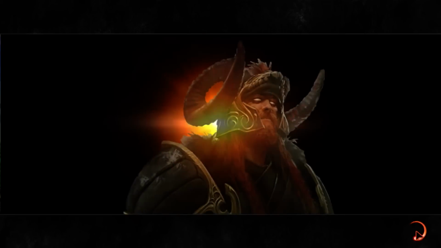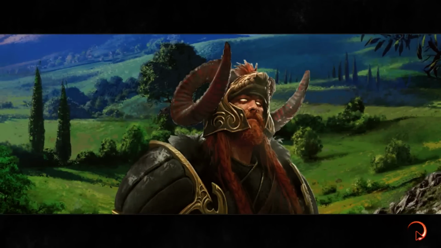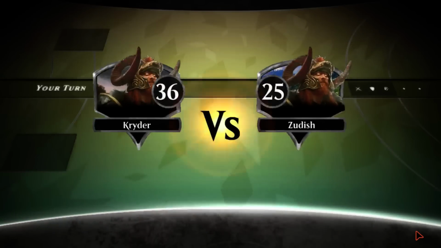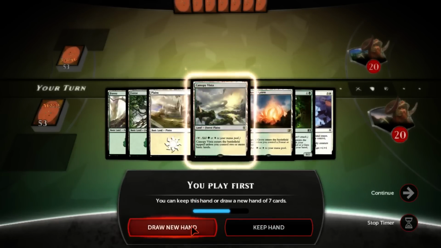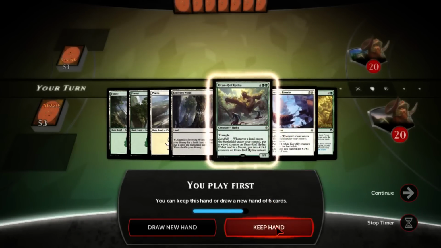Alright, what do we got going on here? Strange Viking warrior in the forest, or in the rolling hills, I should say. Zudish. Alright, Zudish. Well, this isn't really all that spectacular of a hand, so we'll go ahead and ship it back. A little better. At least it's a little quicker. Let's go ahead and keep it.